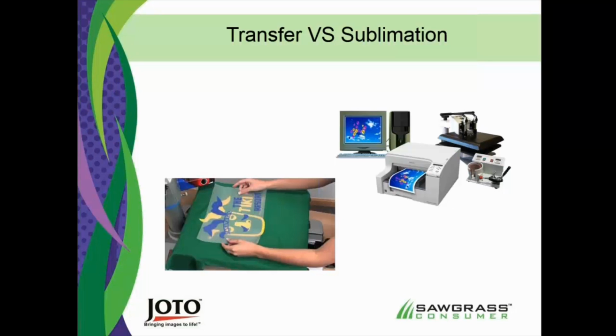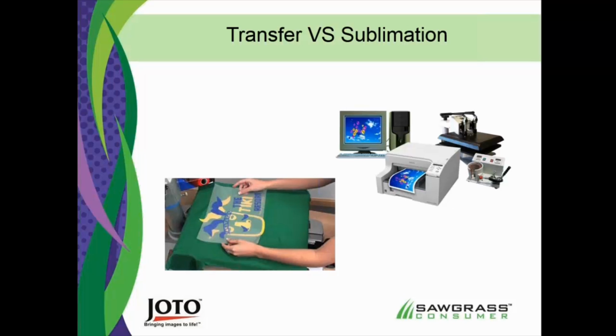So if we look at transfers versus sublimation, one of the things I've found in the industry that just really befuddles me sometimes is the word transfer. Because you can talk to 5 different people about what a transfer is, and you can get 5 different definitions of what that is. So in reality, if we're looking at transfers versus sublimation, there are so many different types of transfers, it's really hard to narrow that down. One of the more common ones is a print cut type of situation, where you're either cutting out of materials such as vinyls and tackle twill and then applying it with some type of heat backing, or more sophisticated, you're actually doing full color printing onto some type of material that's in a contour cut and applied. So we've got a lot of things going on with that.